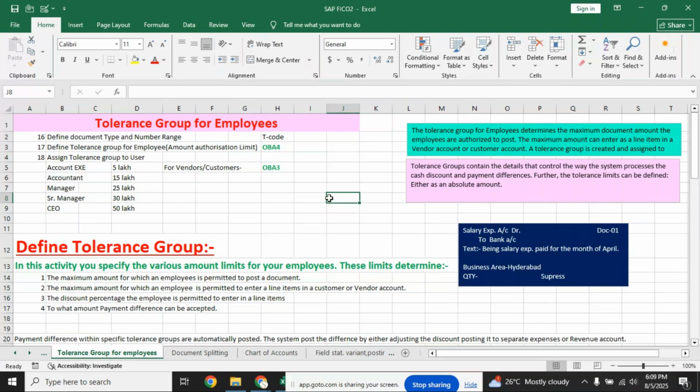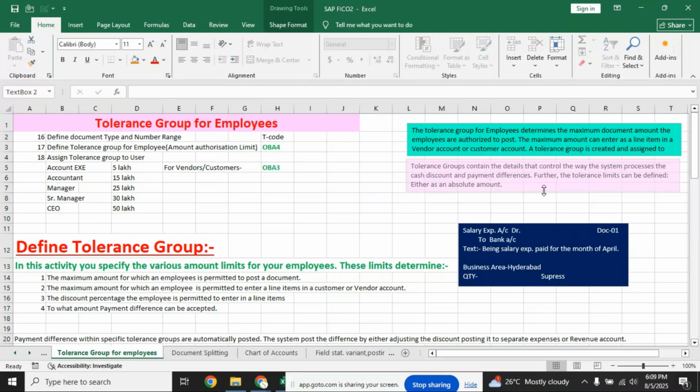So the maximum amount for which an employee is permitted to enter line items in a customer or vendor account, or the discount percentage. So for what reasons does the tolerance group have to be used? Tolerance group contains the details that control the way the system processes the cash discount and payment differences. Further, the tolerance limits can be defined either as an absolute amount.